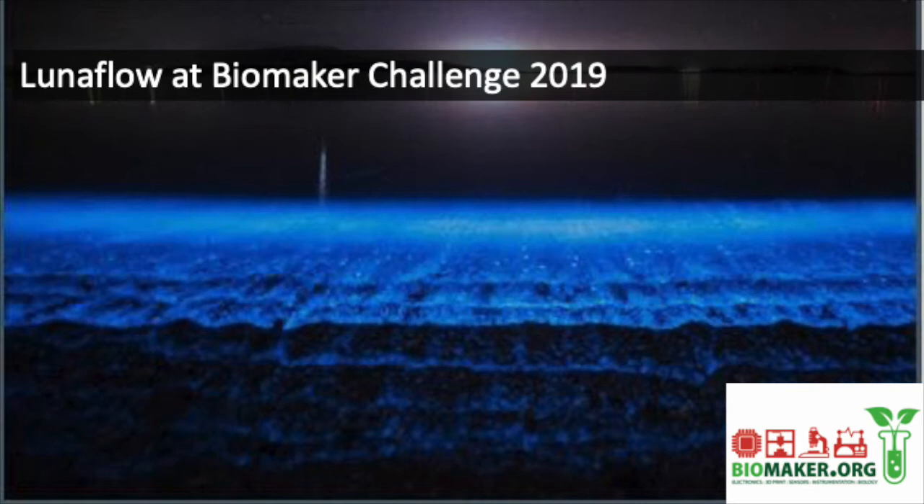I was the leader of a team we called Lunaflow, which sought to study the behaviour of dinoflagellates — microorganisms that are a strand of plankton that emit blue light when stressed. We had the idea of trying to grow these dinoflagellates and use them for microscopic fluid flow measurement. We developed an incubator to grow and feed the cultures, and also a multi-camera system to record and reconstruct three-dimensional images of the flow patterns they would create.